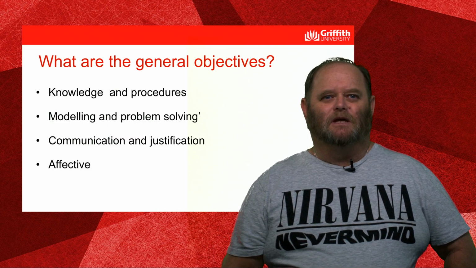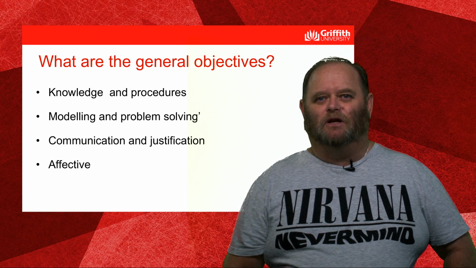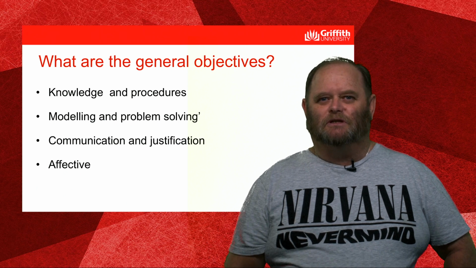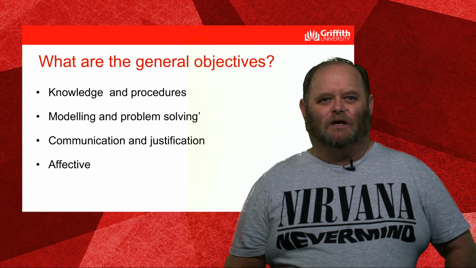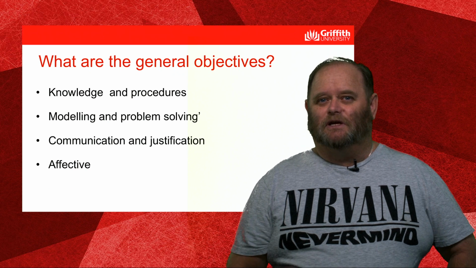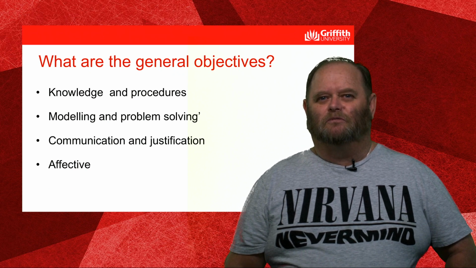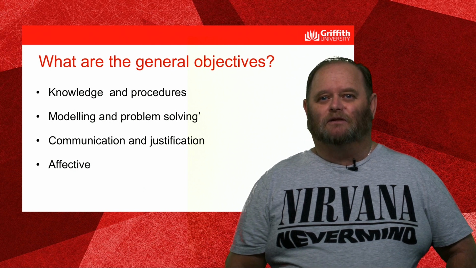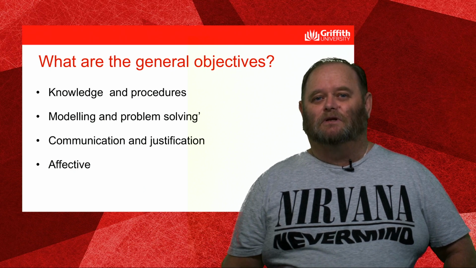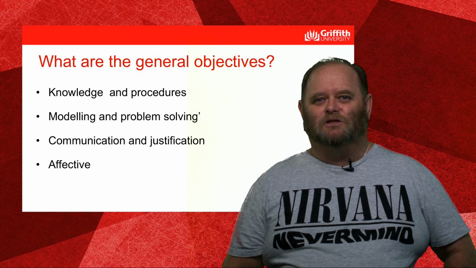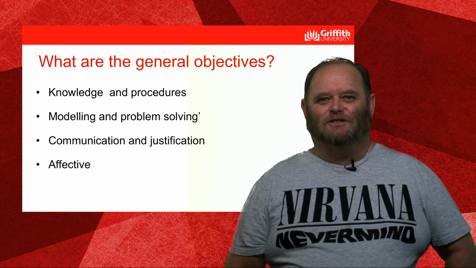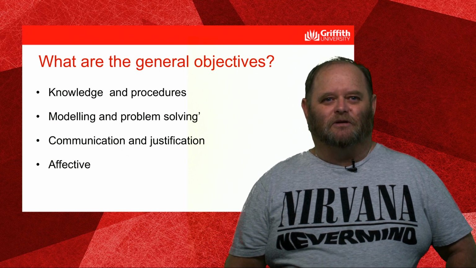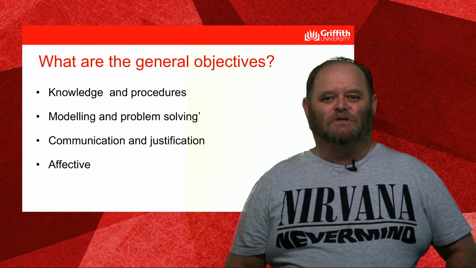So let's begin. The general objectives, as we know from the senior maths courses, are knowledge and procedures, modelling and problem solving, communication and justification, and the affective. And I think the affective one is pretty important, where we can really make kids enjoy what they're doing and see that some things that we do in class are actually pretty cool, and celebrate those new learnings in a way that the students actually enjoy what they're doing, rather than just going through a set of procedures.